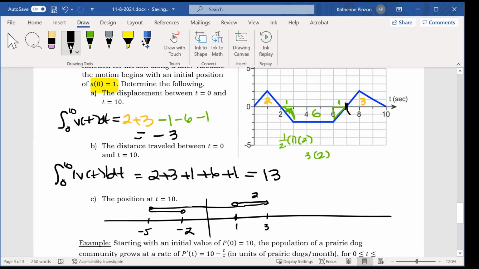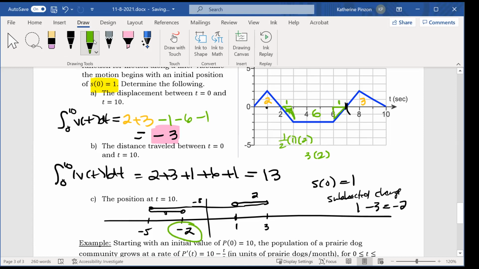Yes. So this 2 here was these 2s. And then this long line is negative 8, all of those guys underneath. This short line is 3. So remember, we said that his change in position was -3. So what I could have done is taken his starting position and subtracted or added the change. So 1 minus 3 gives me -2, which is where he ends up. So this particle ends up backwards from where he started.